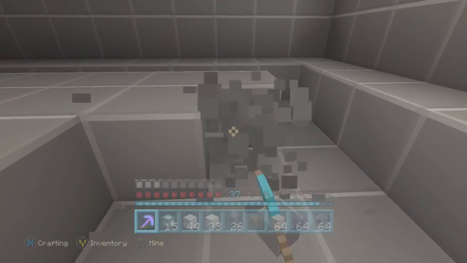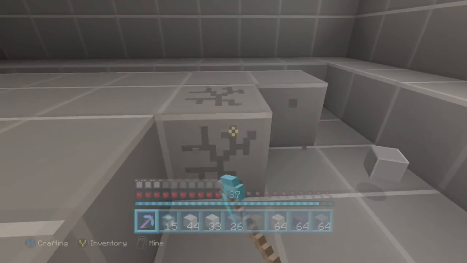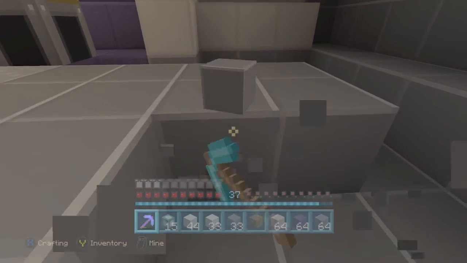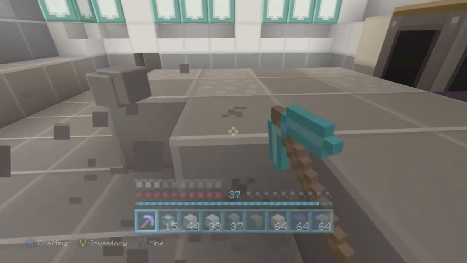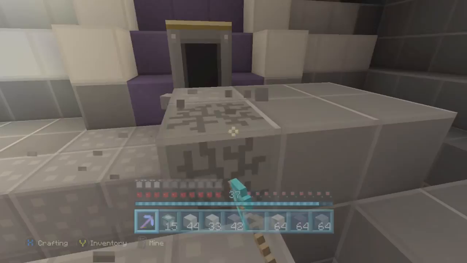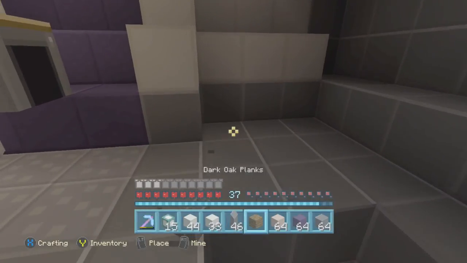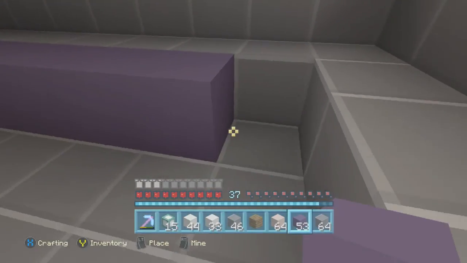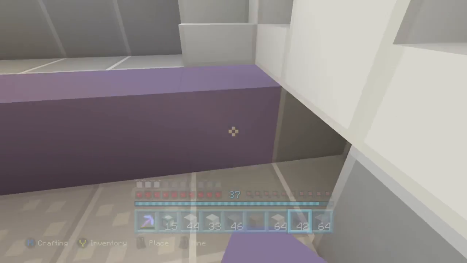Turn off the light. Alright, so let's just mine out all this real quick. Okay, now we can place the blue clay. I mean, it's not going to be the most beautiful room, but it is going to look beautiful in my mind.